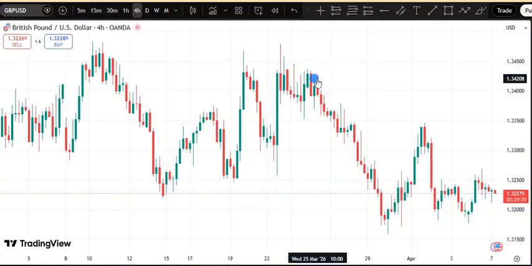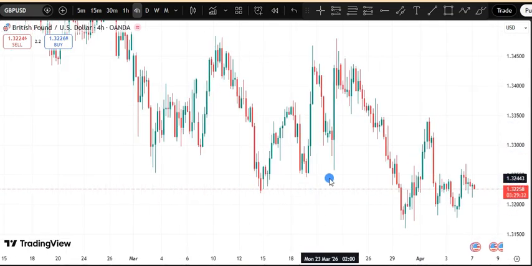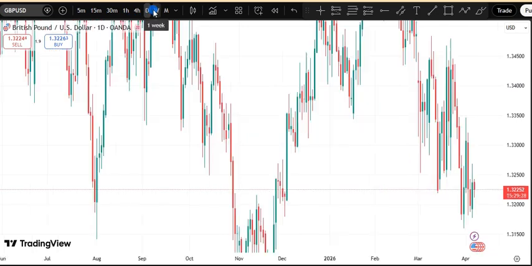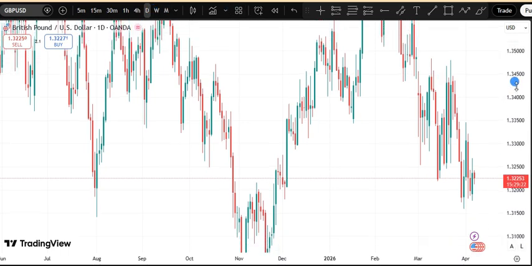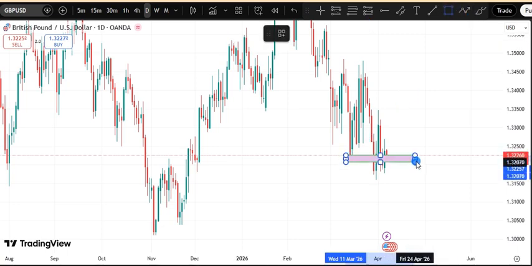Now, starting off with the pound dollar, of which we are going on the 4-hour chart. Now, marking the zones and looking at what we are going to expect and which market structure should be giving us a better view, a better analysis, and better perspective of the market. So we'll be starting up with pound dollar, as I said earlier. And now, of course, looking at pound dollar, you can see the market seems to be bearish on the daily chart.